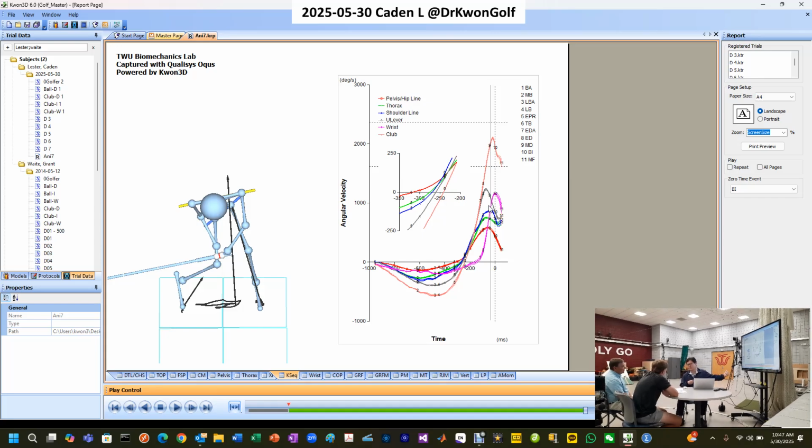The body has to slow down. When you have good interaction between the arms and the club, then the body slows down quite a bit, and then the club further speeds up. So here, this is average wrist angular velocity. But this pink line is the wrist angular velocity. Your wrist angular velocity is way below man's average.